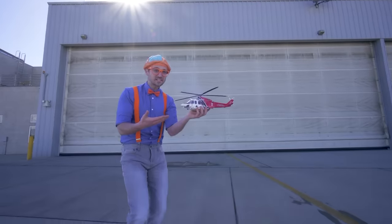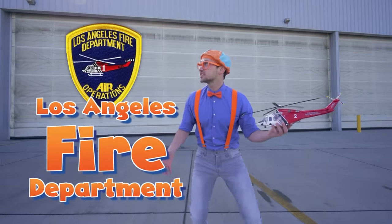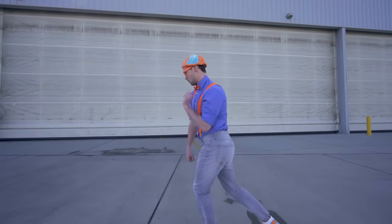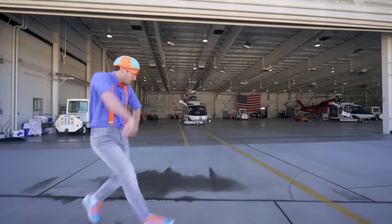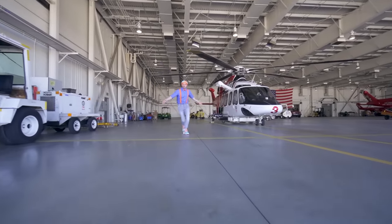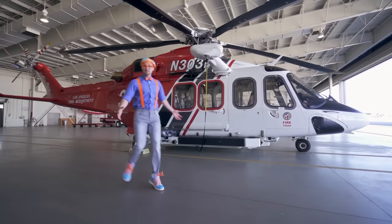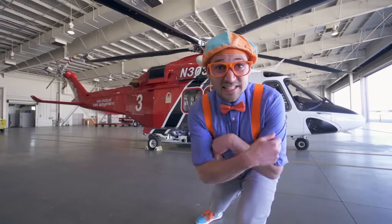Woo! Look at this! This is a fire department helicopter toy! Woo, and today, we're at the Los Angeles City Fire Department Air Operations! And let me tell you, I have a surprise for you! It's a real fire department helicopter! I am so excited to learn about fire department helicopters today with you! Are you ready? Let's go!